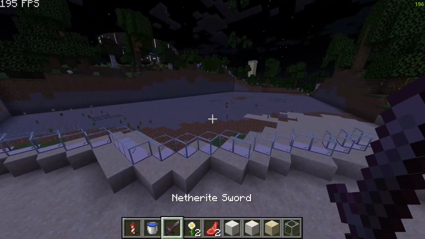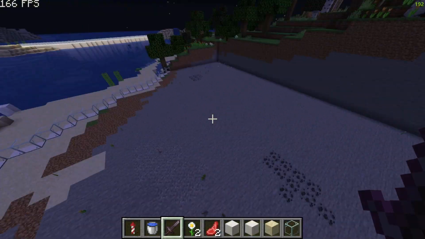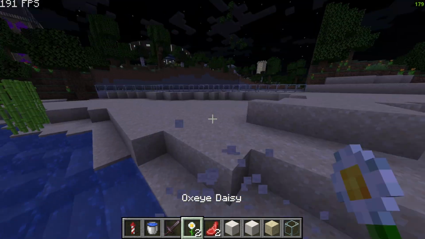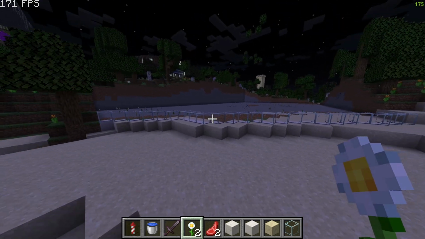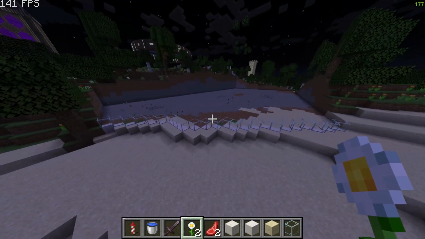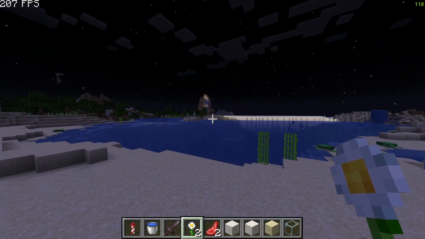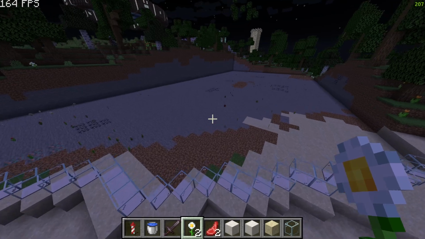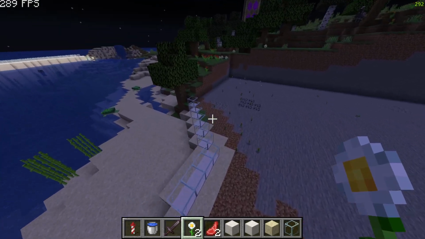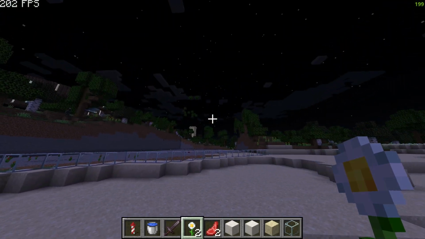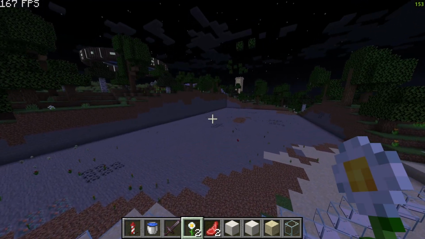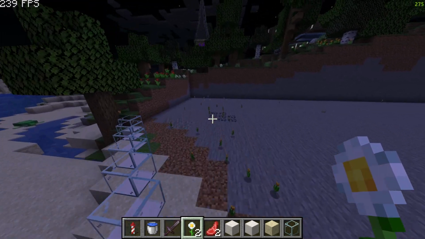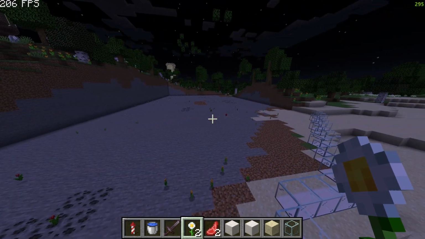Okay, so I've cleared out this whole area, and I was thinking to make a big glass window here so you can really look at the sea and have the best view at the sea that you could ever imagine. So I'm thinking making a giant window and then make a big floor here and then try to start from there.